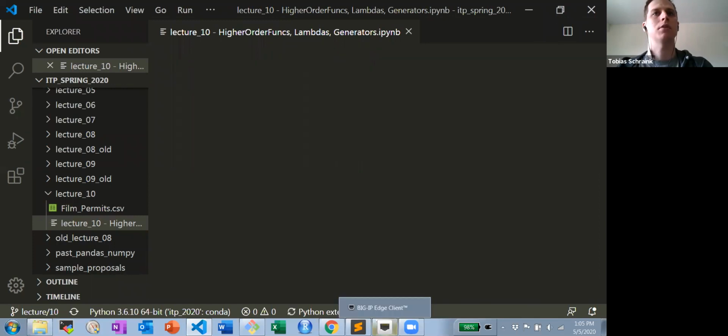Oh, Lordy. My computer is melting right now, so that means typically that something else is taking up too much space.